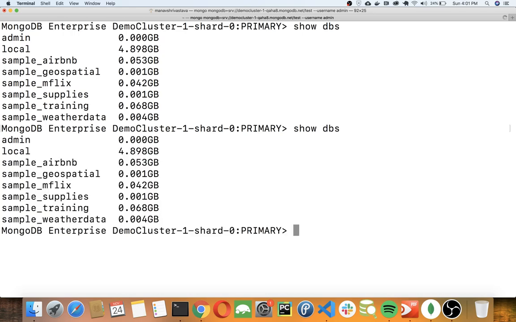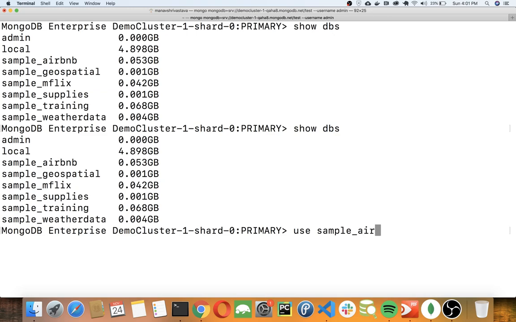If I need to go into a particular DB, then I should write use. I want to see the collection of sample Airbnb, so I will use the keyword use sample_airbnb.